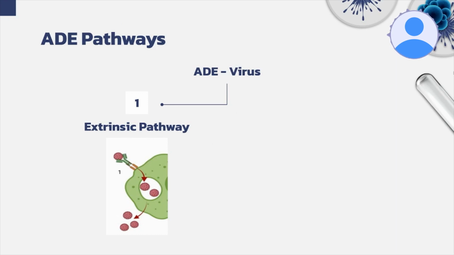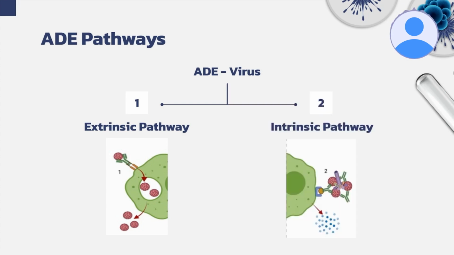In order to understand the effects ADE has on our immune system, it is crucial that we recognize how ADE enters and how it affects the mechanisms of our immune response. To categorize, there are 2 different modes of entry in which ADE viruses can occur: the extrinsic and intrinsic pathway. The extrinsic pathway of entry could be categorized as the antibody-mediated replication of viral cells within phagocytes through entering the cell as a virus immune complex. It is known to enhance receptor interaction rates and therefore results in better internalization and replication of the virus.